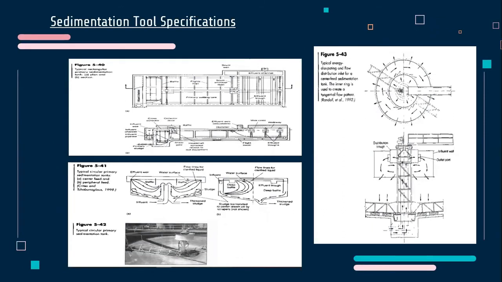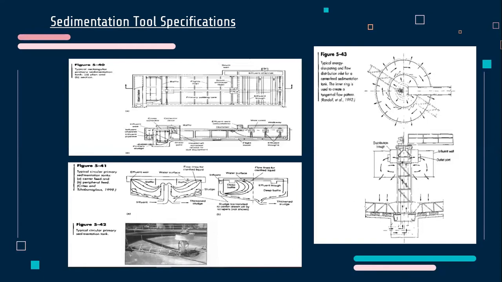These are rectangular tanks that use chain and flight type collectors, shown in figure 5-40. Equipment for the removal of settled solids generally consists of a pair of endless conveyor chains made of alloy steel, cast iron, or thermoplastic, with flights affixed to the chain at intervals of approximately 3 meters or 10 feet, made of wood or fiberglass. Inlet weirs can provide good distribution across the tank width if speed is maintained in the range of 3 to 9 millimeters per minute. Inlet baffling is effective in reducing high initial speed and distributing flow to the widest possible cross-sectional area. If a full width baffle is used, it should extend from 150 mm below the surface to 300 mm.